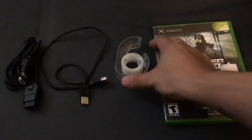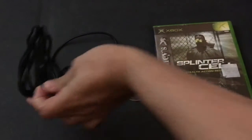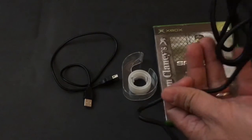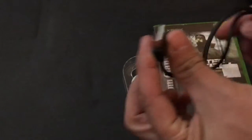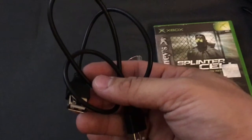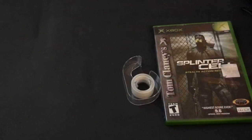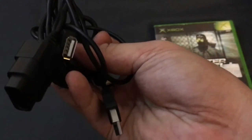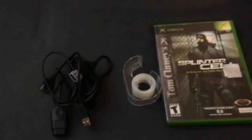So the first thing I'm going to use is a standard Xbox breakaway cable. I'm going to cut it and combine it with a female USB to male USB cable. You can generally find these pretty cheap — I found this one at Goodwill for about 99 cents. You can also buy these cords pre-made, with a female USB on one end and an Xbox controller input male plug on the other, shipped from eBay or Amazon. But I'm going to go the cheap route.